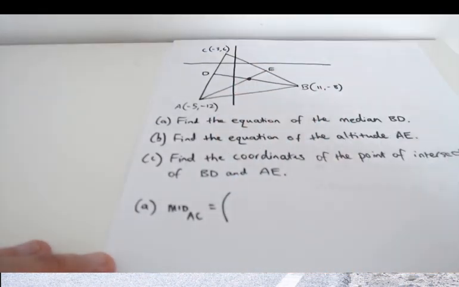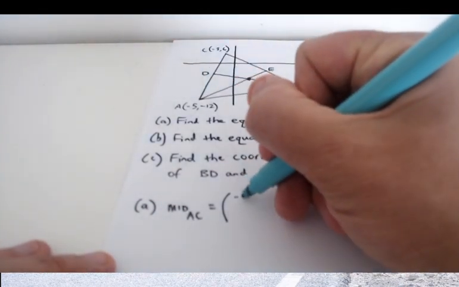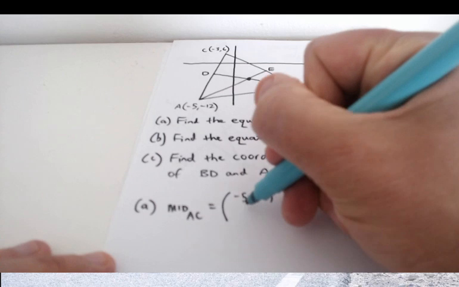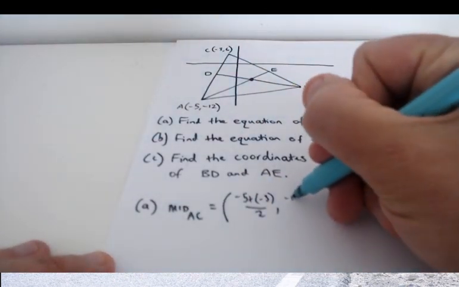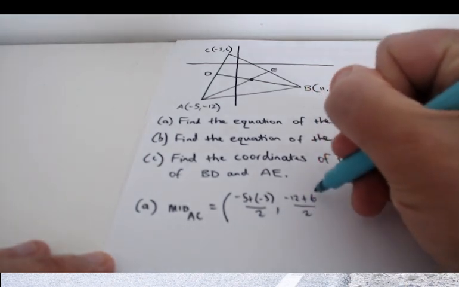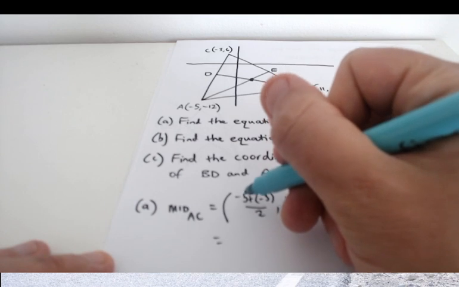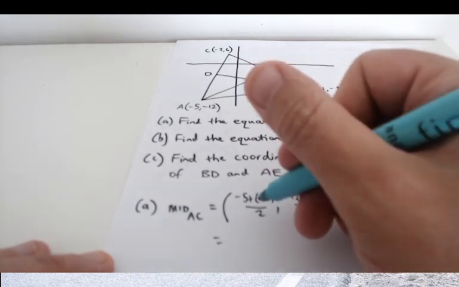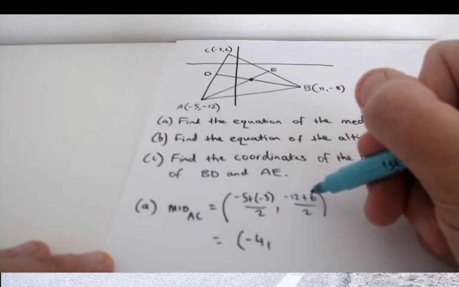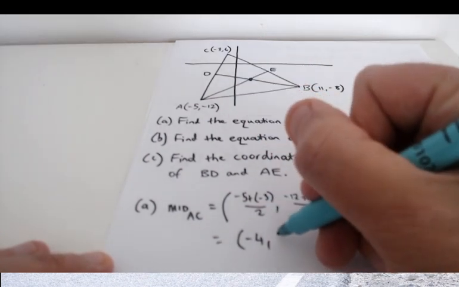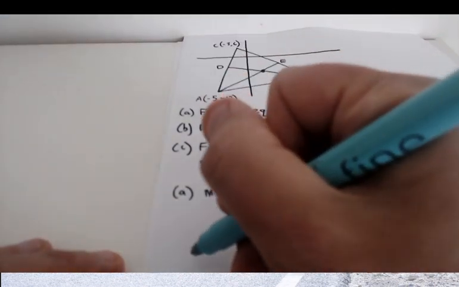So that brings another thing. How do we find the midpoint again? Remember, we add together the x coordinates and halve, and we add together the y coordinates and halve. That will give me a midpoint of: −5 add −3 is −5 take away 3, which is −8, divided by 2 is −4. −12 add 6 takes me up to −6, divided by 2 takes me to −3. So there's my midpoint.